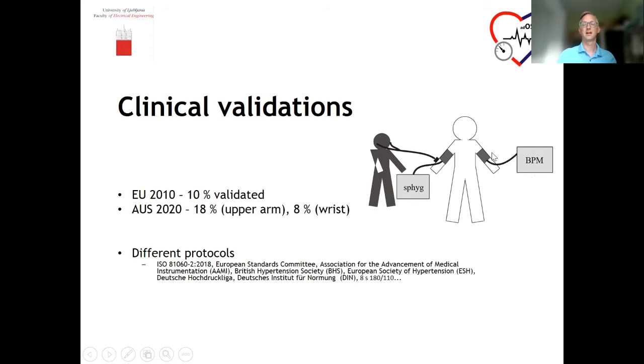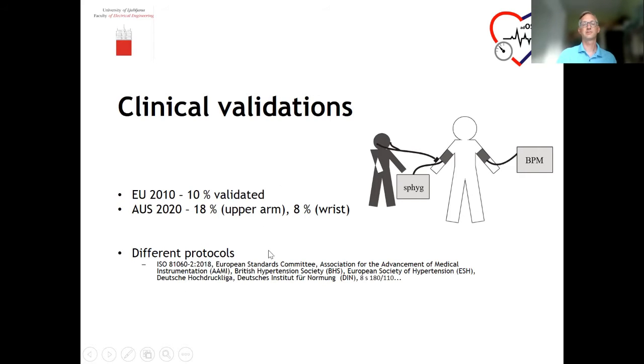The differences in left and right arm blood pressure have to be acknowledged. Usually the reference device is not only one: it's one cuff, one device, but two stethoscopes for two medical experts who independently measure the blood pressure of this person. Then some average of these two measurements is taken as the reference value, which is compared to the value displayed by the device. This is how the clinical validation works.